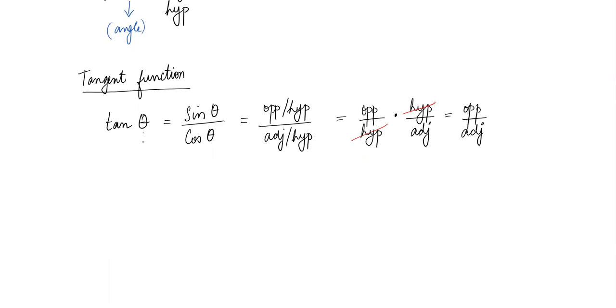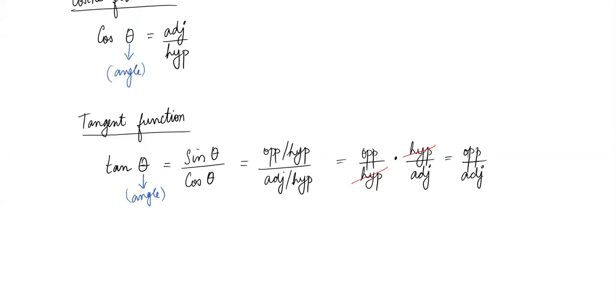Once again, you cannot have any of these functions without having the angle in it, tan theta. Don't just say tan. So we can also change this theta, as I mentioned before. You can change it to x, and you can call it tan x, where x is now the angle. You can call it tan t, where t is now the angle. Tan s, s is the angle. Tan alpha, alpha is the angle, and so on. So please feel flexible to use these letters or symbols. So I'll just write that here. Alpha is this symbol. It looks like an A, but these are Greek letters. So this is alpha. Beta also looks like B, but you can see that the B is stretched.